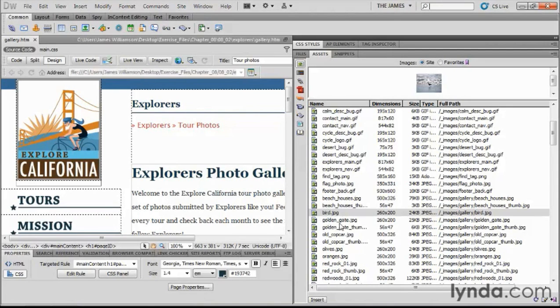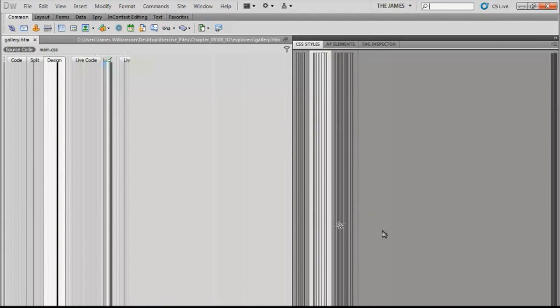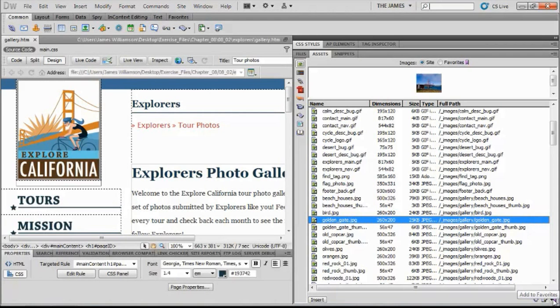and you wouldn't have to worry about that confirmation message every single time you add something to that. Now, I also notice I've got this Golden Gate image, and I know that's part of my favorites as well, so I can select that. And in the lower right-hand corner of my Assets panel, there's that little ribbon with a plus symbol beside it, and that says Add to Favorites as well, and I can go ahead and click on that. So that's yet another way to add those images to the favorites. And the thing that confirmation message does for you is it makes sure that you don't click that ribbon like two or three times, because you can keep adding this to the favorites if you'd like.